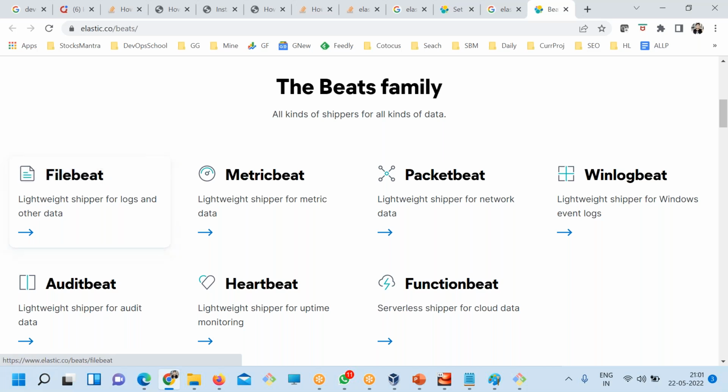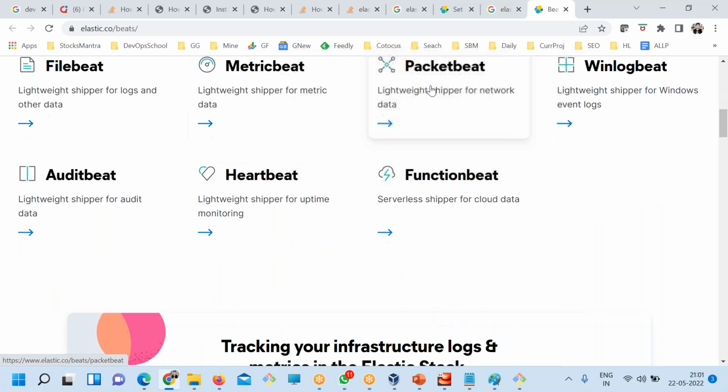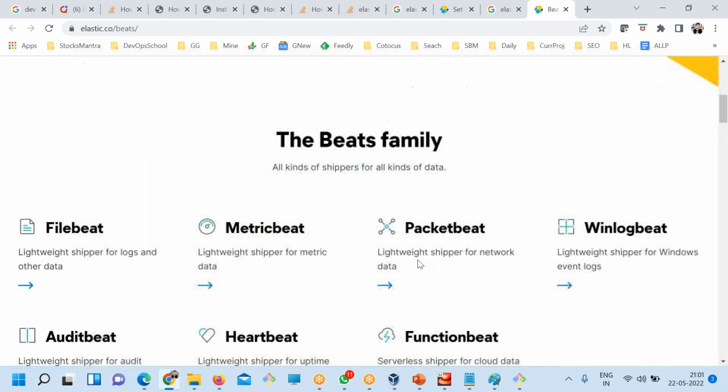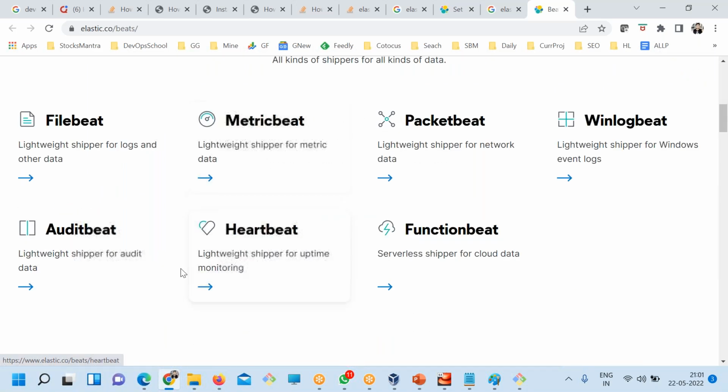These are the beats we have: Filebeat, Metricbeat, Packetbeat, Winlogbeat, Functionbeat, Heartbeat, Auditbeat. If you read this, you get to know. Filebeat is for collecting the logs from files. Metricbeat is basically for the metrics from Linux. Packetbeat is from the network. Winlogbeat is from Windows. Auditbeat is for audit data, used for the shippers. Heartbeat is for uptime and stuff like that. Functionbeat is for serverless. And many other beats you'll also find on GitHub. You can write your own beats, by the way. It's not a difficult thing.